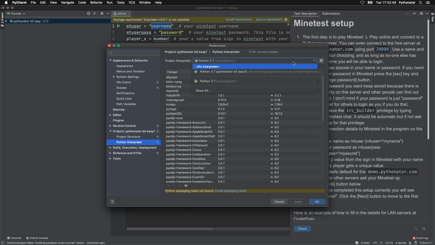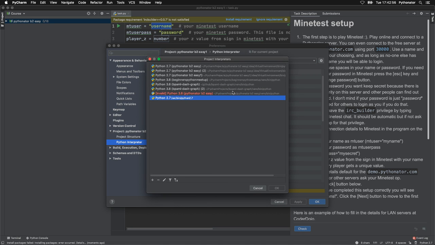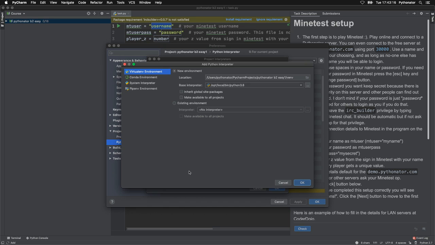So I go to this pull down menu, and I'll try to do this slowly, so if anyone's following along, I click Show All. Okay. I can see I've deleted my 3.8 that I had before. So I could use one of these ones. These are ones I've used for other projects, but I don't want to. I want to create a new one. And I like to have a different virtual environment for every project that I use.